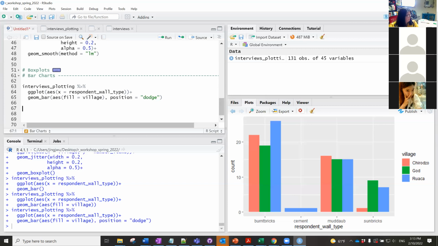So wall type is categorical data, and we just mentioned bar charts are very useful to visualize categorical data. It can also be used to visualize numeric data. Let's say rooms.